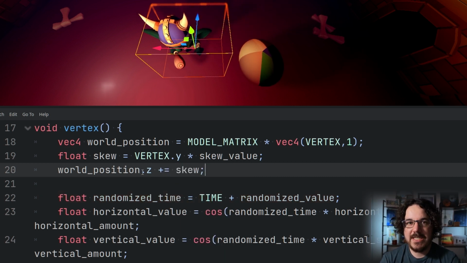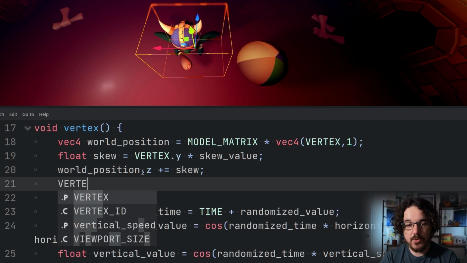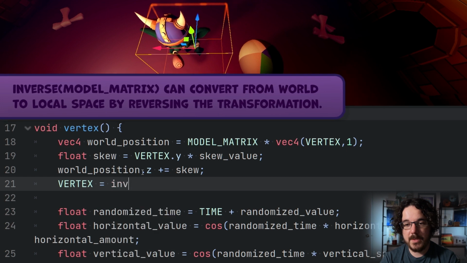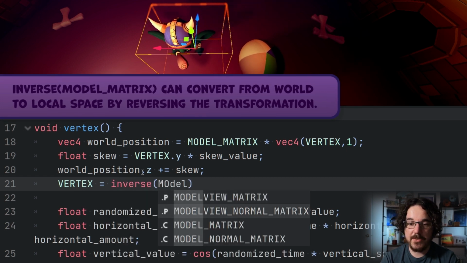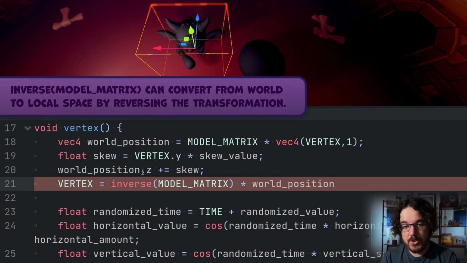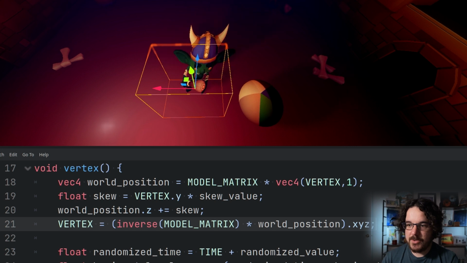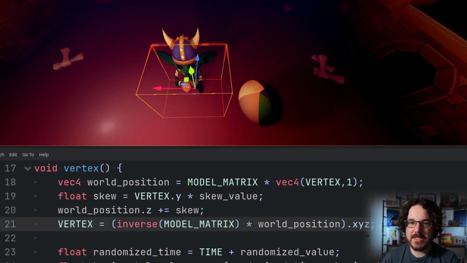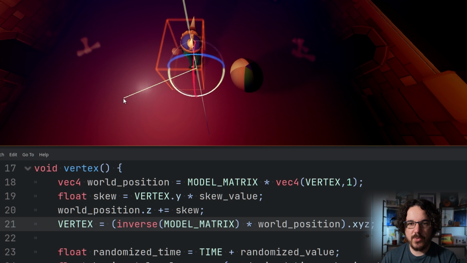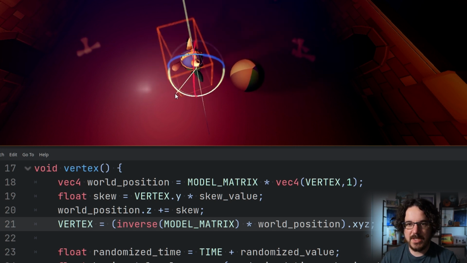Now, to actually see the result of this, we're gonna need to convert this back into a vertex position. So I'll do vertex equal, I'll take the inverse of the model matrix, because if we use the model matrix to convert into world, we use the inverse of it to convert into vertex position. Here, vertex is expecting just XYZ, so I need to cast it to XYZ. So now, as you see, I have a little bit of a skew value here, and we can see the difference. For looking down on the screen, this way we actually see more of our character. Without the skew, we're only seeing really his helmet.